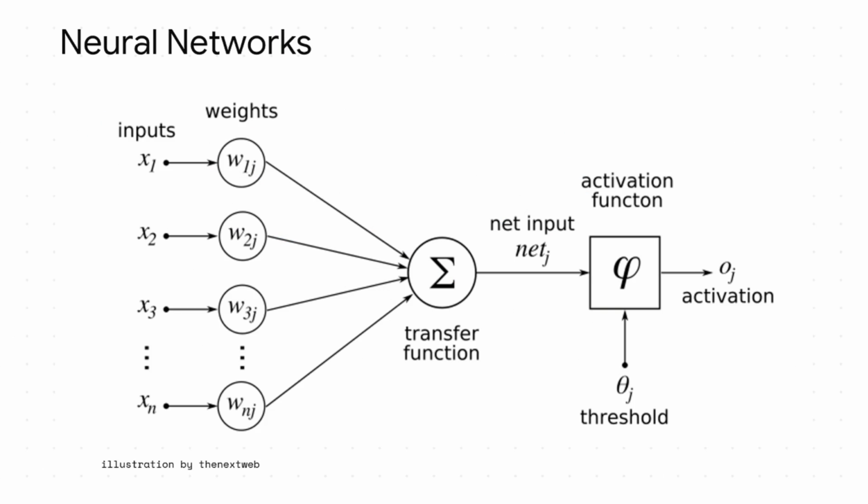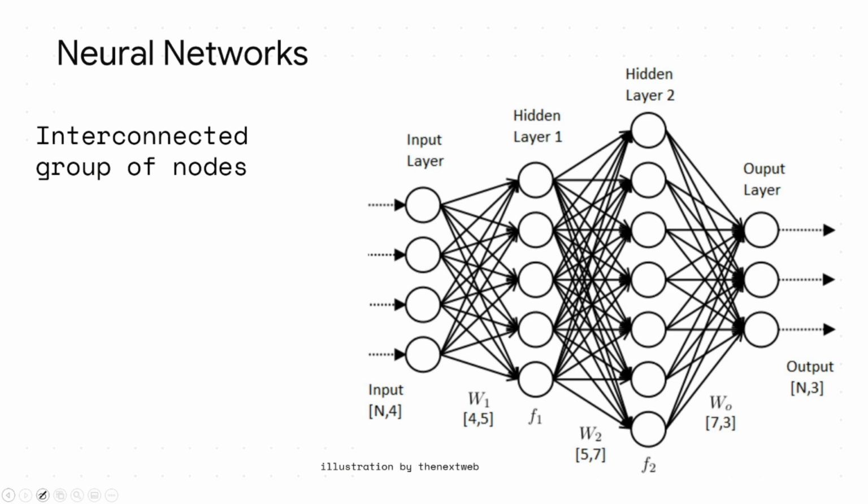Okay, so moving forward, this is a single neural network called a perceptron, right? So this is like a neural network in its simplest form, right? Okay, so neural networks are made up of layers of neurons, or we can call them nodes. So they're made up of layers of neurons.